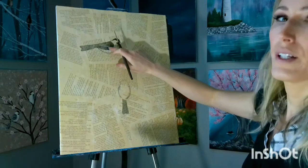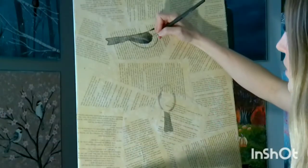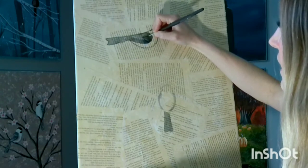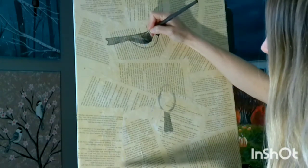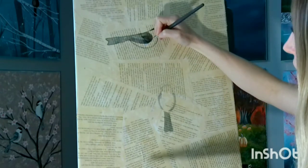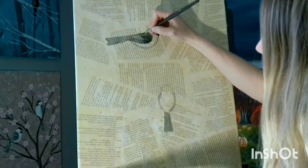All right, now we're going to put in some little feathers in here. I've still got the fine detail brush, and I've still got this black. So we're going to make these little swooshes. They kind of look like the logo for a particular sports brand. Just a few of them right there. They don't go all the way up the back. You can bring them pretty darn close though.